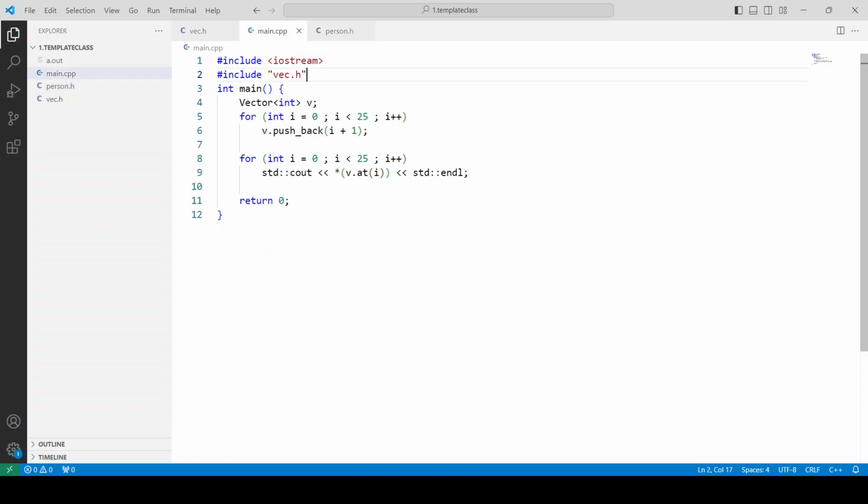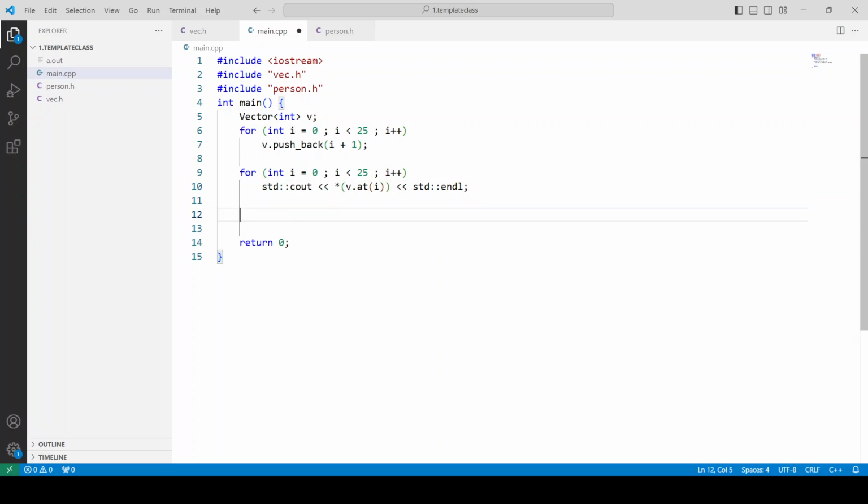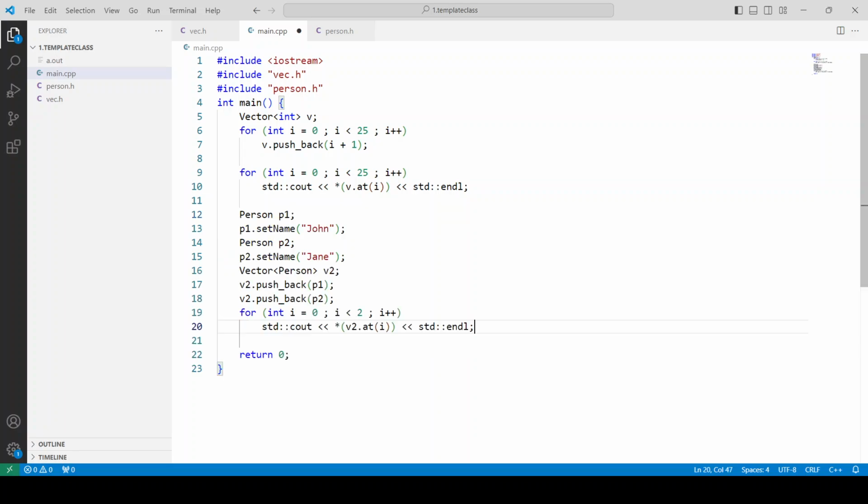So inside main, now we can include this header file person.h, and we can leave this handling of integers as it is, and we can create a few objects of type person. I create an object p1, I set its name to John. I create another object p2 and set its name to Jane.